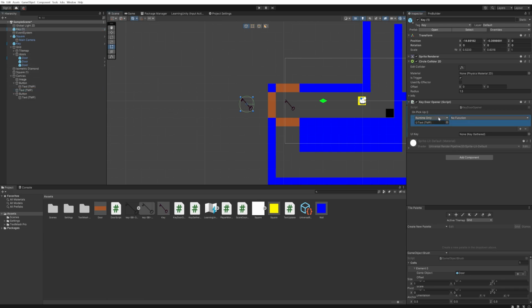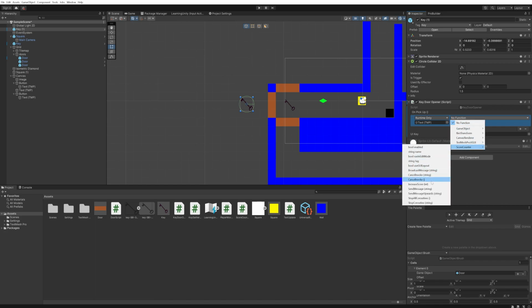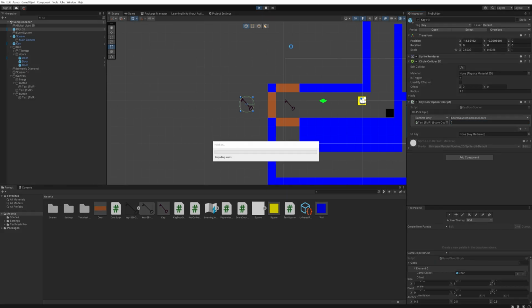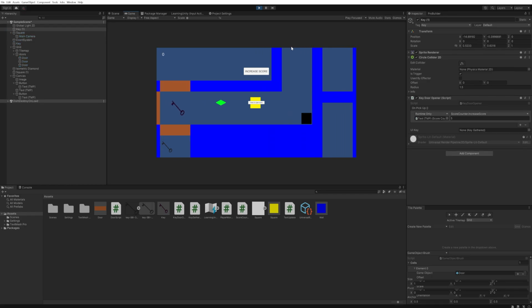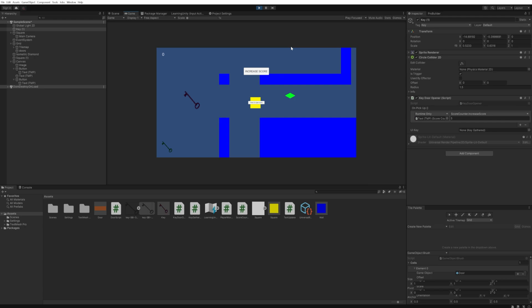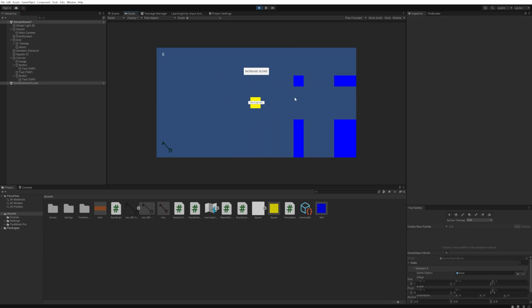So we can drag in our TextMesh Pro, and instead we can go to our score counter and increase our score by 5 when we pick up this key. Now, this is the same object for all intents and purposes. It's just running different code on its event being triggered. So this one doesn't increase my score, but it deletes the 3 doors that we have. And then when I pick up this one, we see that my score increases by 5.